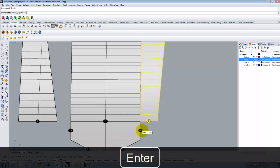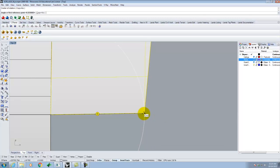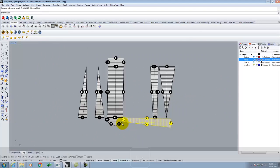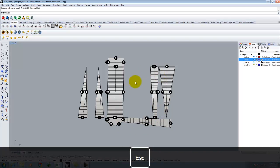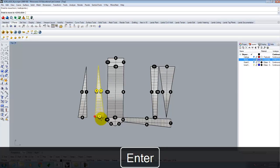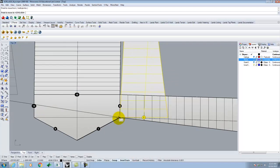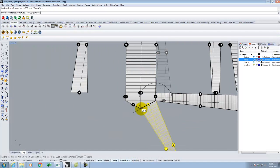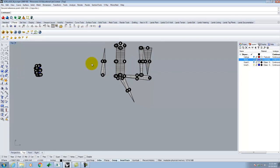So let me rotate right there to right there. Now 6 and 6 line up. Okay? So 7 is up there. It'll match up with that. Let me go ahead and look for number 3. There's number 3. So we'll move number 3 to right here. And it's really just an operation of move and rotate to get there.